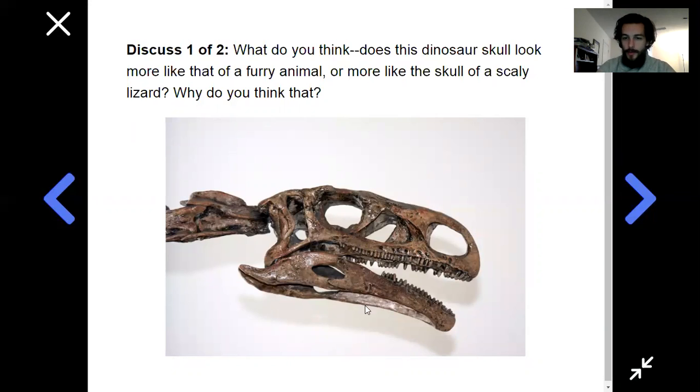So we have the mouth opening, which is what's normally there. This looks about where the eyes would be. Or maybe this is where the eyes, but if I had to guess, this is where the eyes would be. They have all these extra holes. Maybe this is the nose where they breathe in. I don't know about this hole and this hole. That's really, really interesting. I would probably say this is more of a reptile or a scaly lizard.